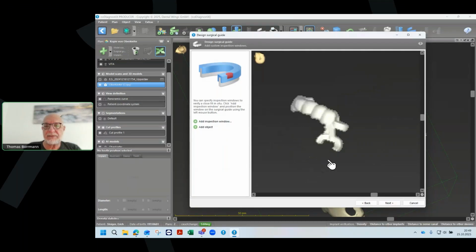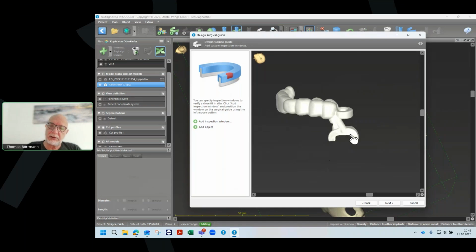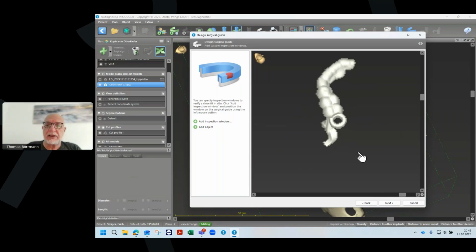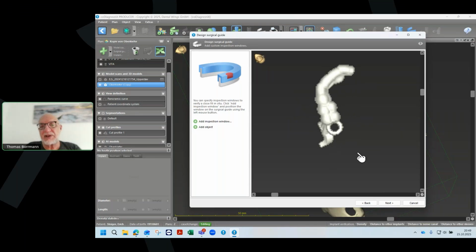So now I have a combination here between my cutting area for the external sinus graft. And now I can just do some inspection windows here as well to see that the surgical guide is sitting perfect.